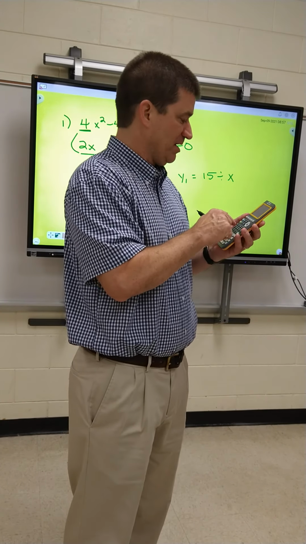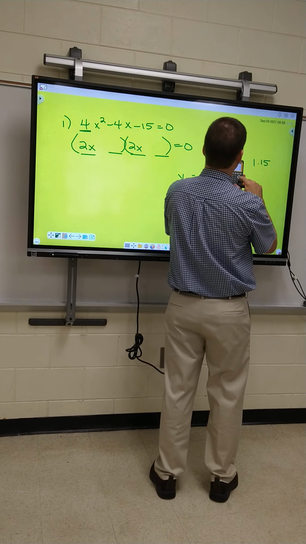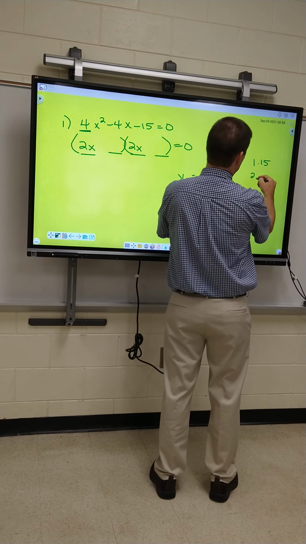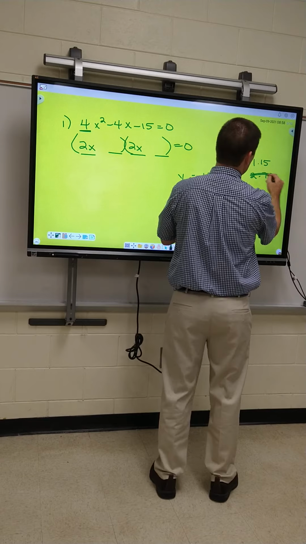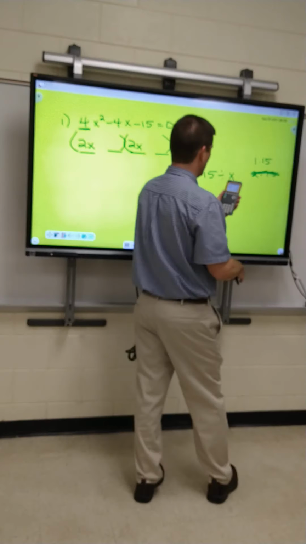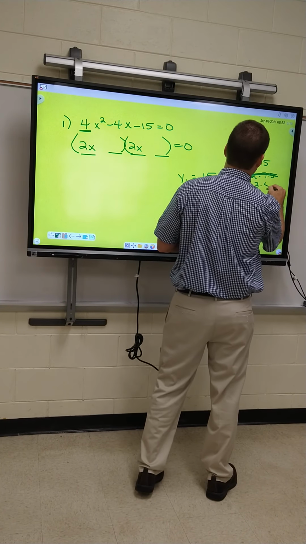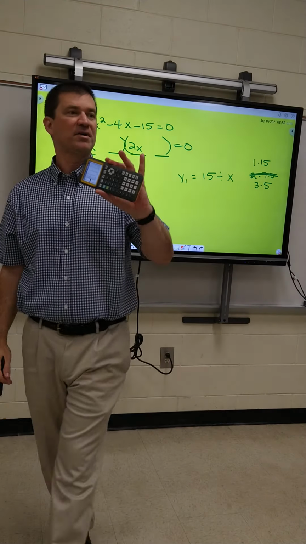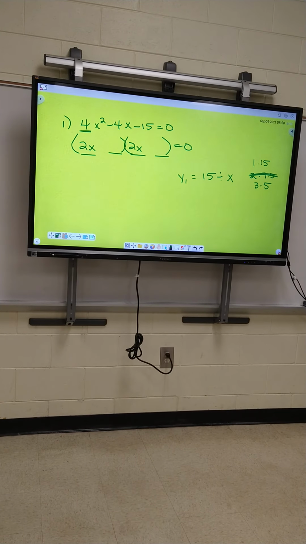Now all you have to hit from here, y'all see table up here in blue above the graph key. Hit second graph, and it gives you all the factors. Start on 1 times 15. It gives you 1 times 15. The next one, 2 times 7.5. Don't use it if it's a decimal. Only use it if it's whole numbers. 3 times 5. Guys, that's the only one that gives you right there. So the calculator will show you all the different factors. I'm sure Ms. Carter showed y'all this last year. I'm just kind of doing a review over it.